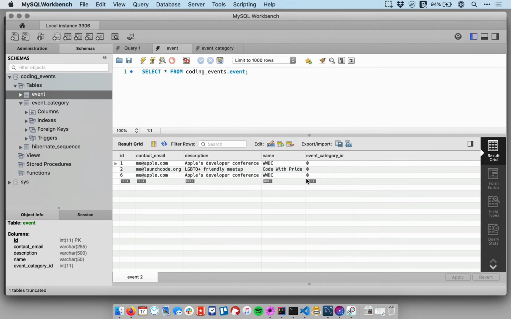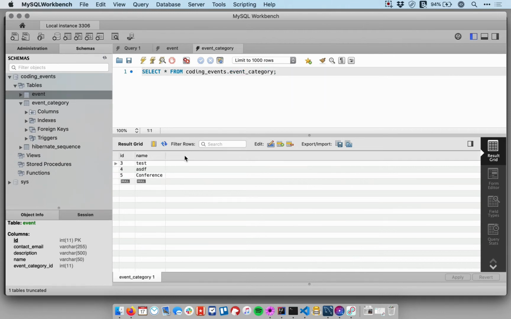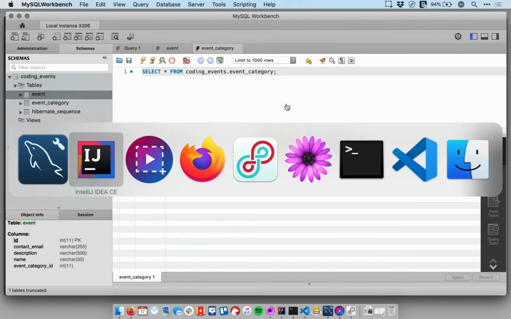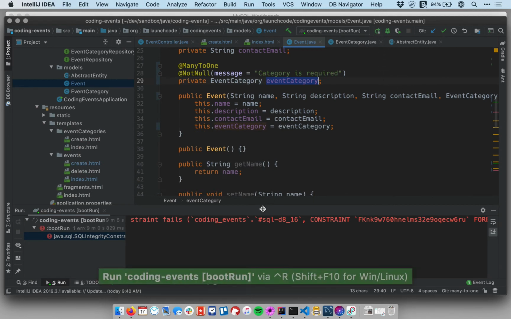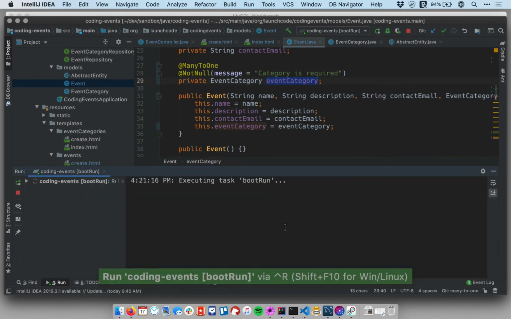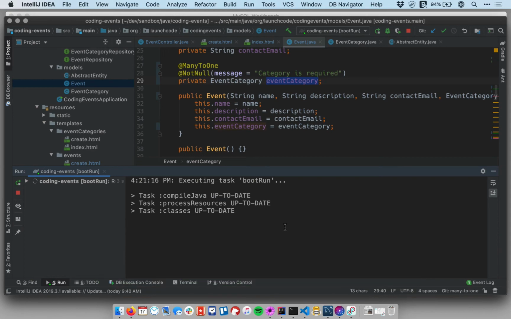In other words, I'm going to get rid of these rows that have these constraint violations. Okay, and that's fine. So now I don't have any categories referencing invalid category IDs because I don't have any events at all. We can leave the events here. They're fine as is. We don't need to delete those. You could truncate those if you like, but it's okay the way we've got it now. So now let's go back to our application and restart, and hopefully at least that exception will go away. If we're lucky, we won't get any exceptions on startup.